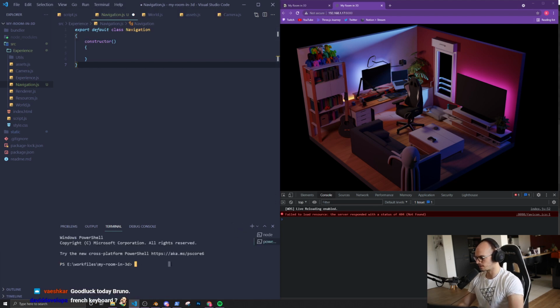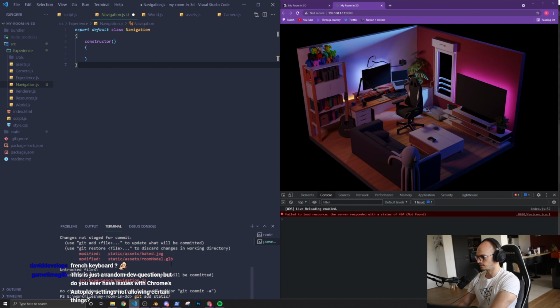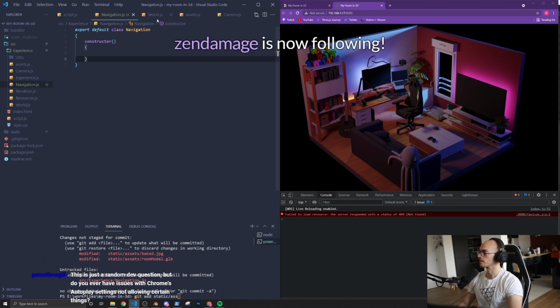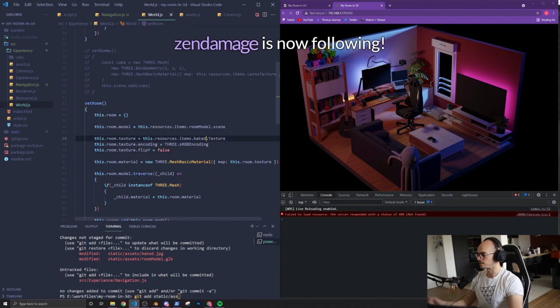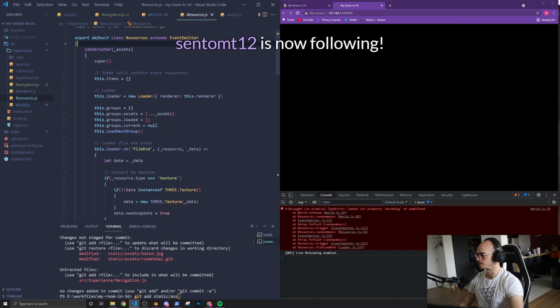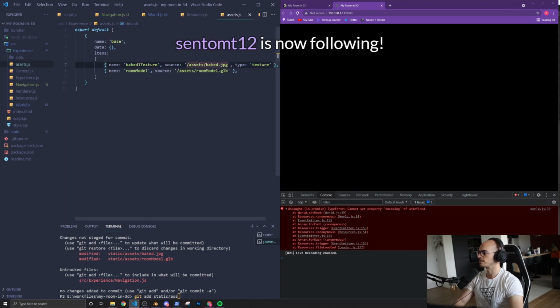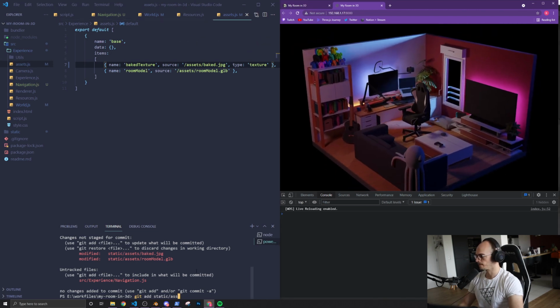Let's create a new one. Git branch, where am I? Yeah, okay, this one. Oh, actually, I wanted to change something first, and it was the name of, yeah, that. Let's call it just baked, because we will have only one baked texture and then we need to change it. Or is it in the assets? Yeah, so just baked this texture. Yeah, that's better. All right, so let's add everything.